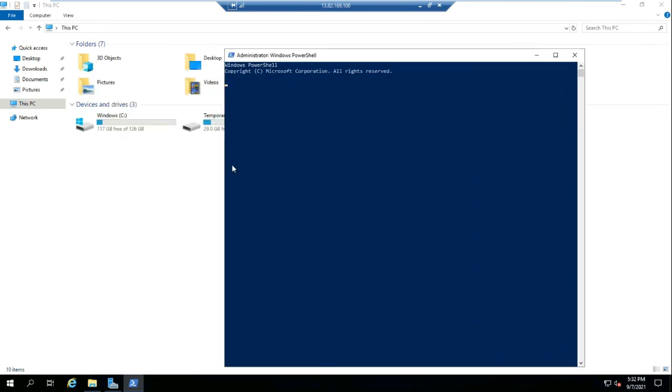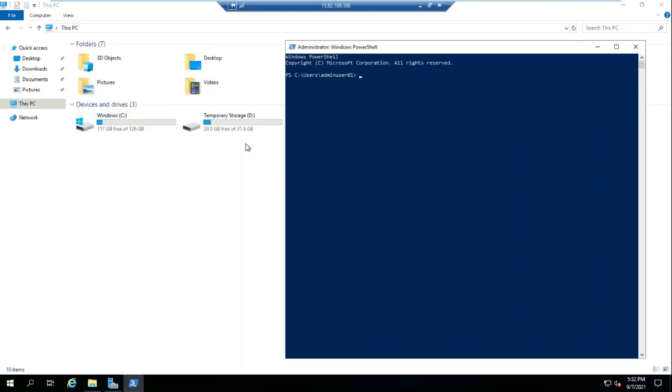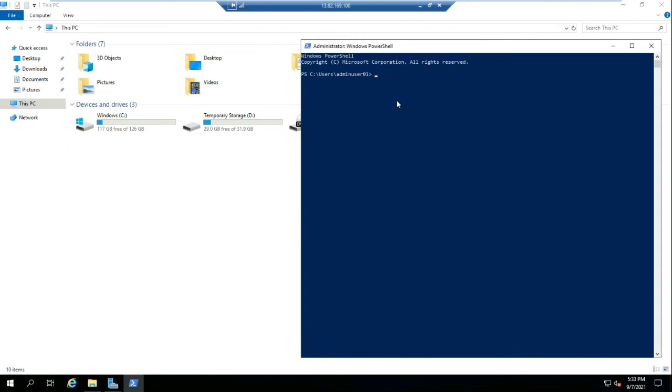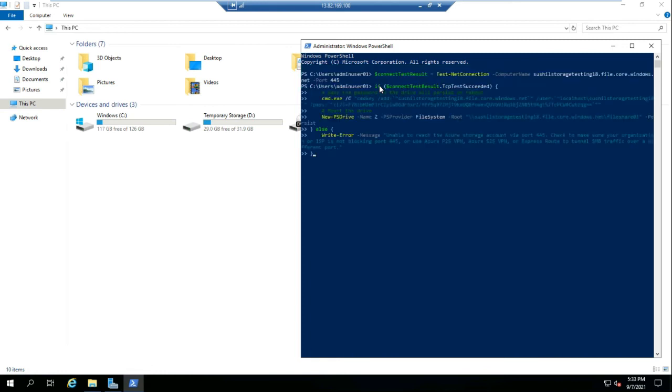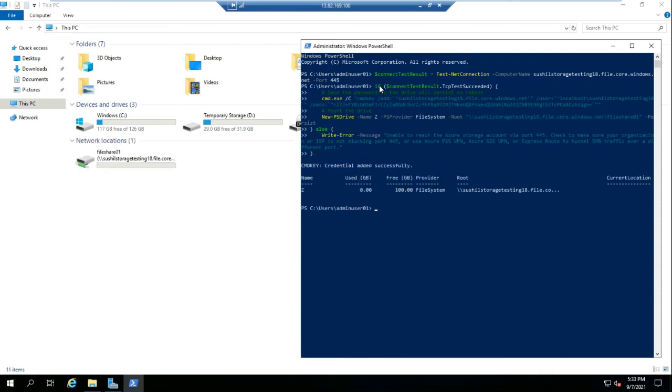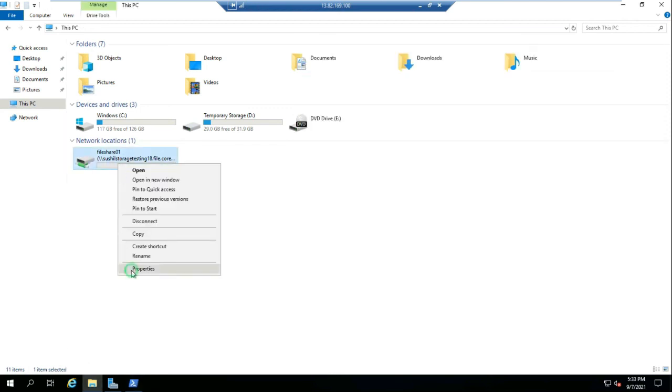go inside the Windows virtual machine, and I will be pasting this code in the PowerShell window. Keep an eye on the left hand side. We will see the file share once the code gets executed successfully. See, it is doing a connection test, waiting for the response. It is now checking whether it is able to reach the file share. Yes, it is able to reach. Press enter. Okay, now, as you can see, the file share is mounted on my Windows virtual machine.